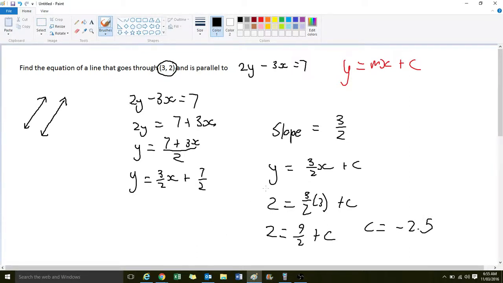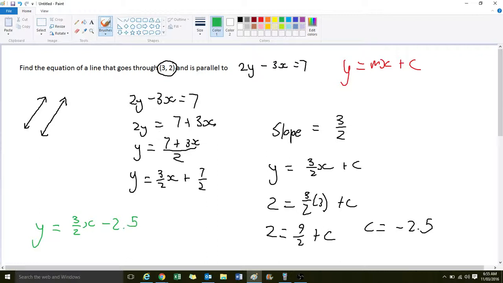Okay, now we can piece all this information together. Okay, we had our initial equation of this line here. Now we've calculated c, we can write out the general form of this equation. So thus the answer is going to be y = (3/2)x + c, where c is -2.5.